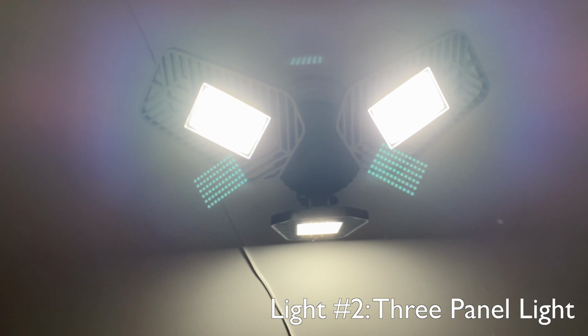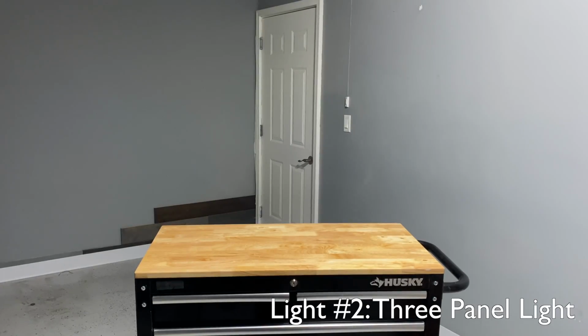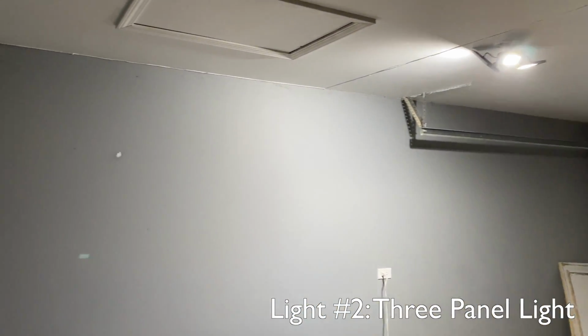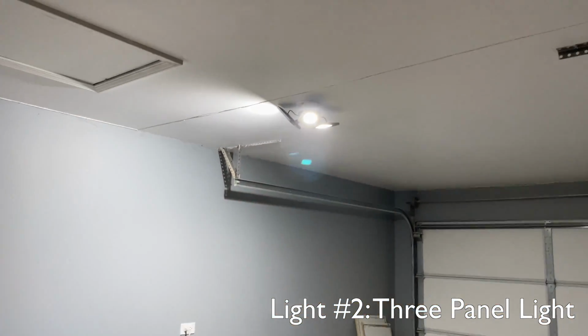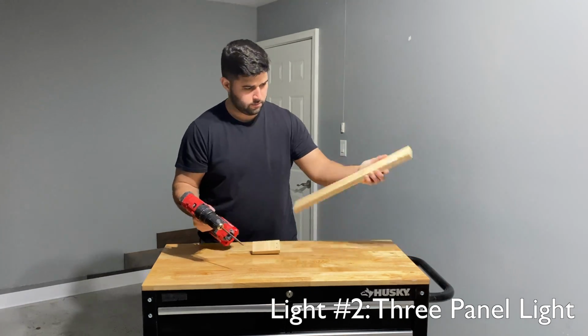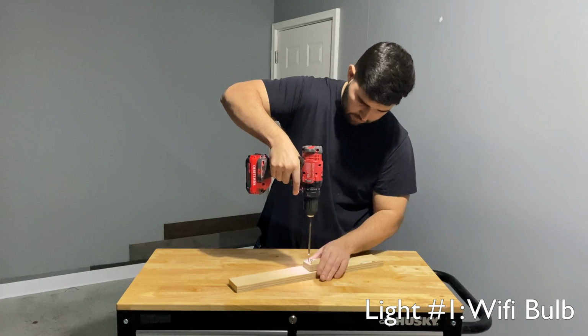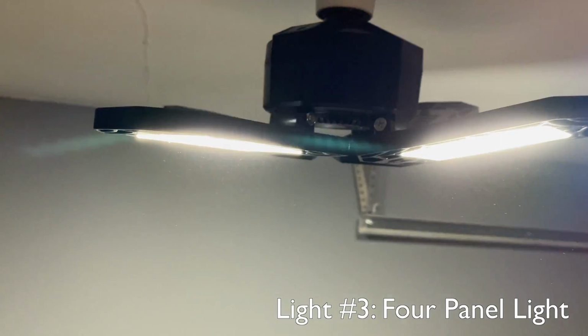Up next, we have the 3-panel light. Here's a quick glance of the workstation, and then of the rest of the room. This option is rated for 9,000 lumens, and the first bulb was only rated for 800. This one is of course a lot brighter, but it does offer less customization. And here I'm pretending to work under the 3-panel light, and this would be the Wi-Fi bulb for comparison. It's not a night and day difference, but I do think there is a difference in clarity.